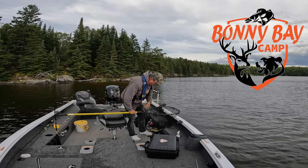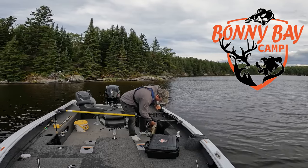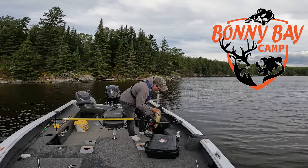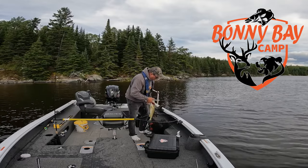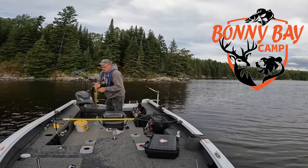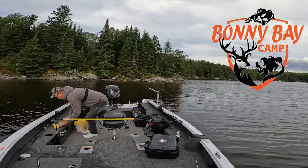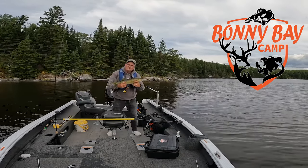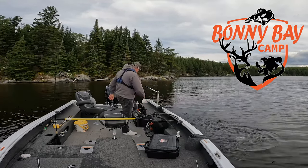So that just took a minute. That drop shotting is just deadly, so pick them up, make sure not to damage any gills. And there we go. So we'll get a quick measure and then toss it back over the side. What do we got there? We got a 21 in just a minute. So that drop shot technique works really good. Back in the water with you, pal.